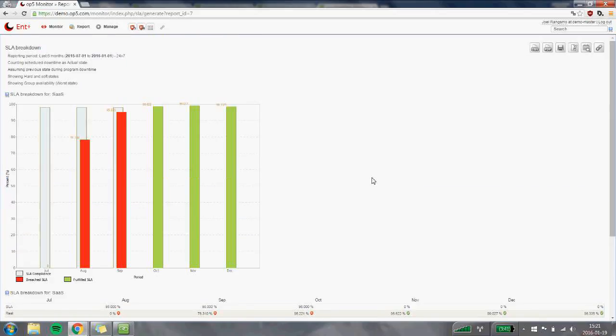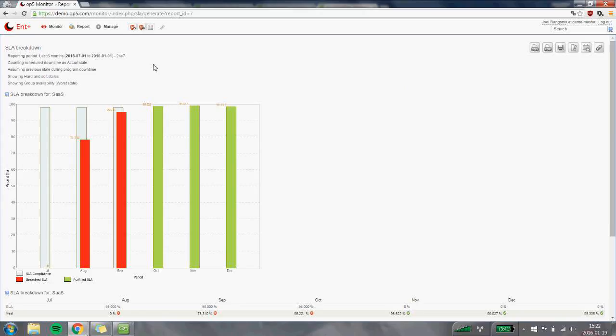Generating these reports in Monitor is quite easy, and getting them out of Monitor is even easier. Just press this PDF button to export it as a portable PDF. You can export it as a CSV if you want to do some Excel magic on it, or set it as a scheduled report to be sent out by email each month to key personnel in your organization. If you have more of a data center or data warehouse solution, you could use our report API as well. So if you need to do some more serious crunching, it's definitely available for extraction.